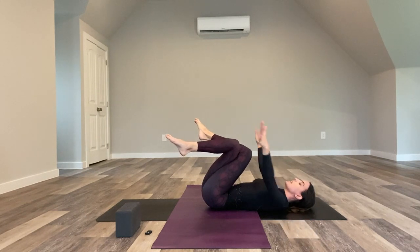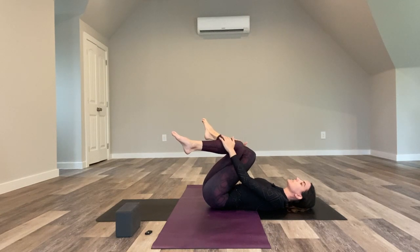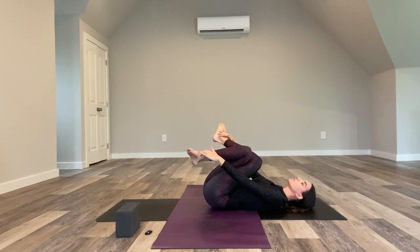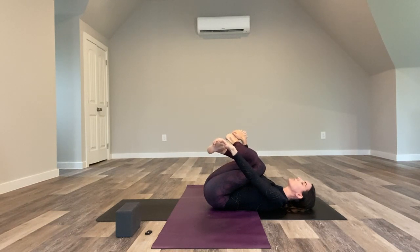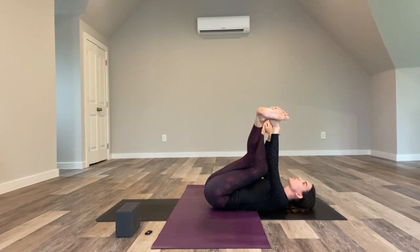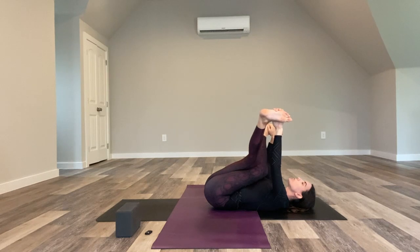Knees stay stacked. Hands draw to your knees, your shins, maybe your ankles, or to the outer edges of the feet. Actively pull your knees in towards the chest, and if you want more, send your toes to the back of the room, creating a V shape from your ankles to your knees. And then roll the shoulder blades down and pull that left thigh actively towards the heart.